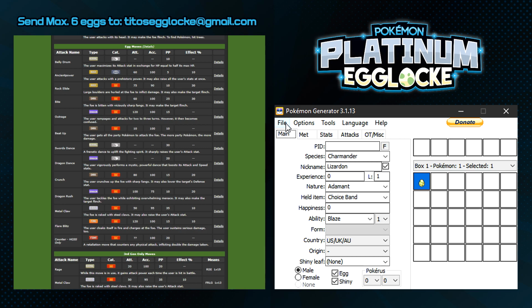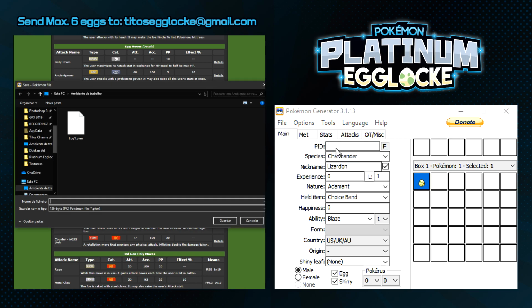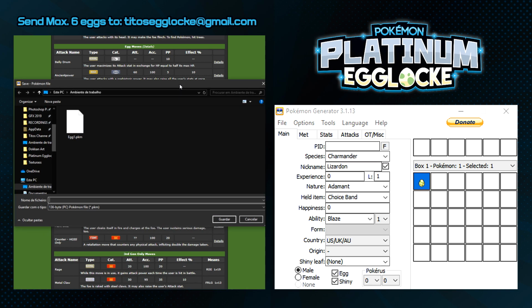And after it's selected, you go to File and you put Save Pokemon from Tabs. And after you do that, it's gonna pop up to save. You go to your desktop, a file, a folder, whatever you want to save it, and make sure that this pops up here. It needs to be a 136-byte PC Pokemon file.pkm. That's gonna be the type of file.